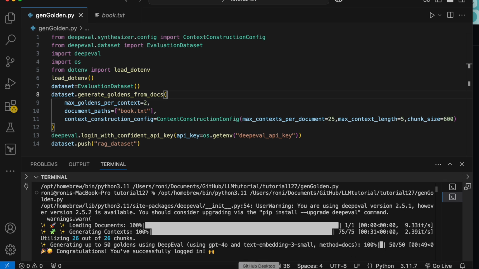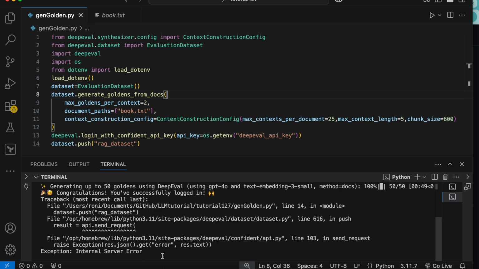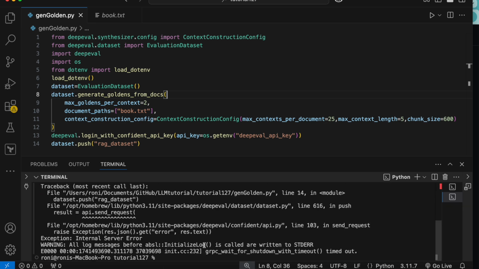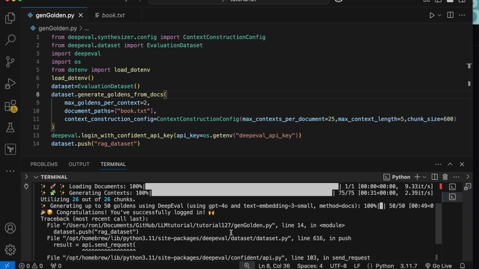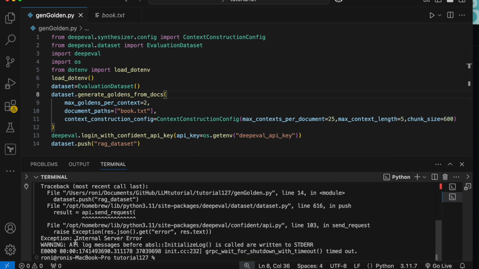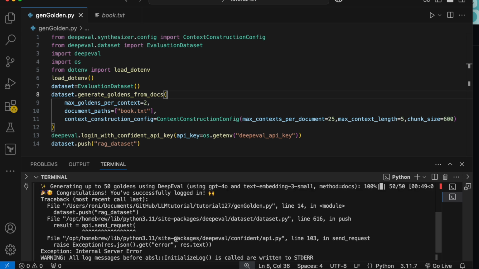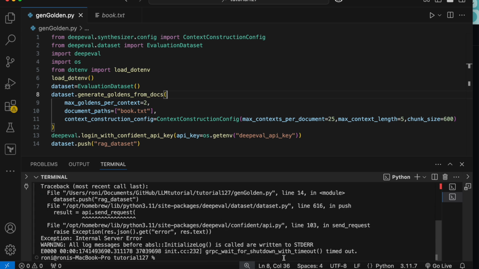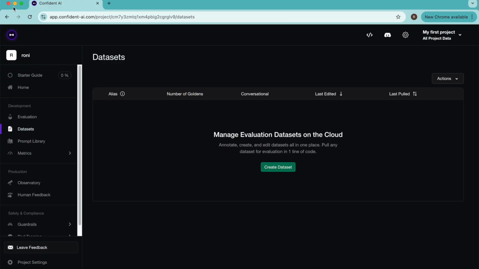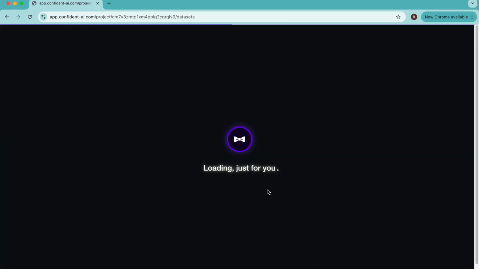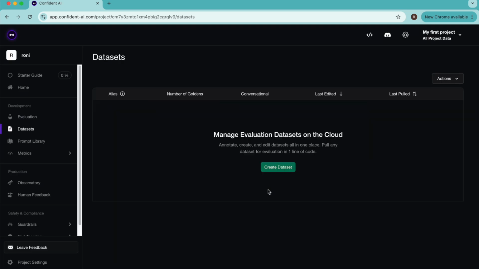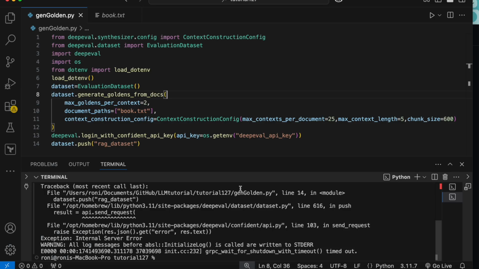Okay, it is saying that it is successfully logged in, and it is getting some error. So what is the error? I just want to check it. I really don't know what error is actually coming.